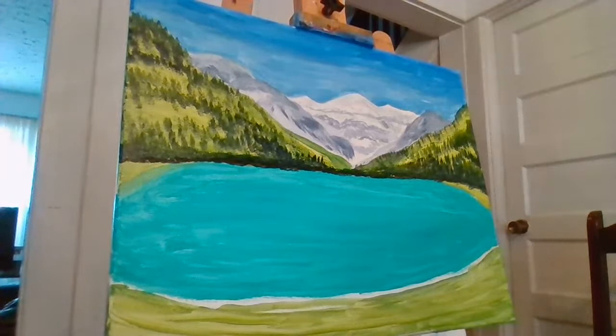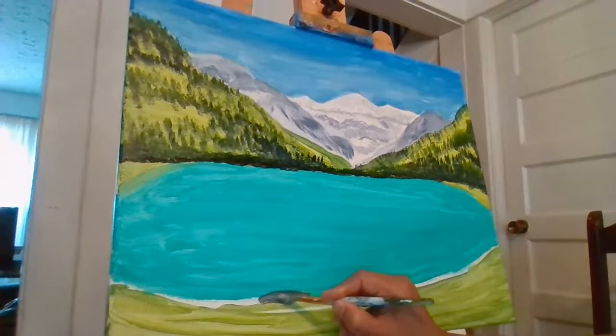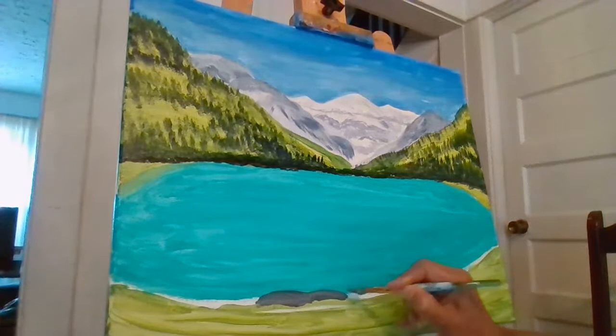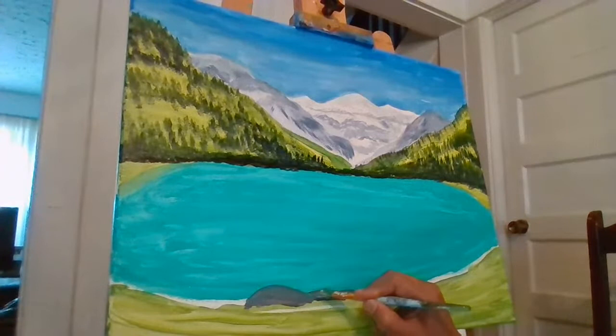Okay, I'm gonna make some rocks here, guys. I knew there were some big rocks there. Some ones there.